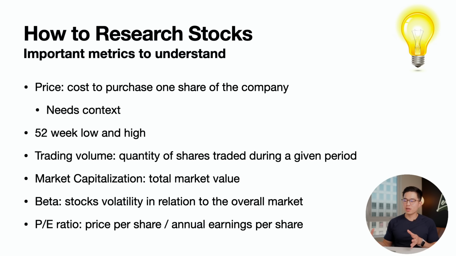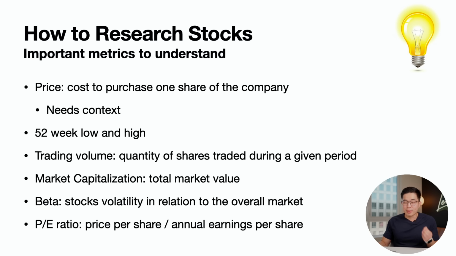You also have your trading volume. So this is the quantity of shares that are traded during a given period. Now, when you have high volume, this means that a lot of people are trading it right now. And what I recommend doing with this is you want to pair it with the trend of that price. So if the price is going up and lots of people are trading, then there is some upward momentum and you might be able to expect it to keep going up for at least a little bit. If there's a lot of trading volume and the price is going down, then that means that there's downward momentum and that could mean that the price continues trending downward.